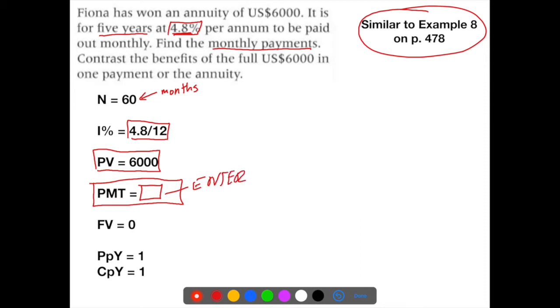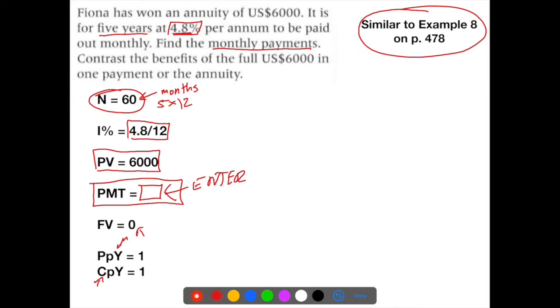That should give you the correct answer, but you have to make sure the future value is 0, because in 60 months, in 5 years, 5 times 12, we want to make sure that the $6,000 is all gone. So the future value should be 0. Remember, we're doing this in months, not years. So this says PPY, but really it's payments per month, one payment per month. And the compounding we're also going to say is once per month. At this point, if you go to the payment there and push enter, it should give you a value for what the payments per month are.